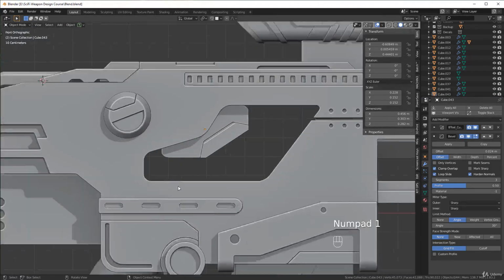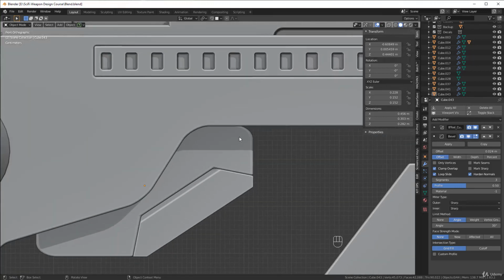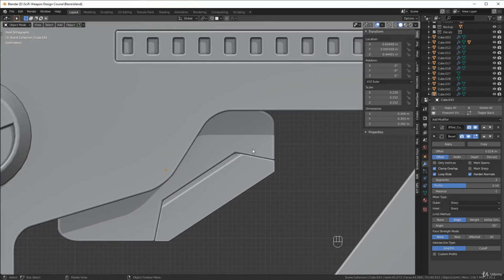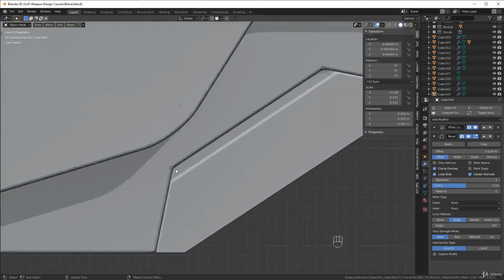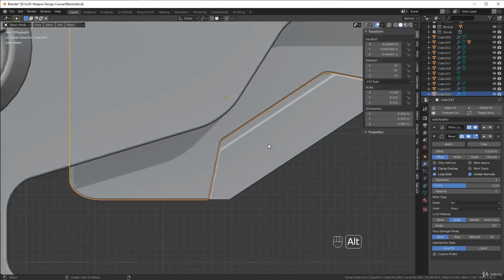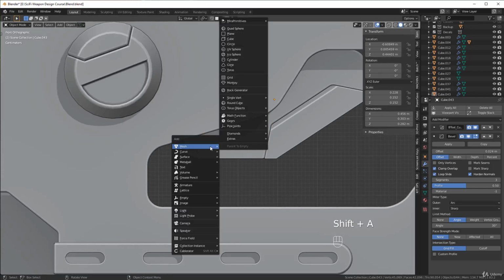Now I definitely want to put screws in this thing, and I want a screw to be down here in the bottom and up here in the top right. In the next video we're going to be doing all the stuff with screws, but I at least want to get this thing prepared for now and add a hole for the screws. And also, this miter type needs to be set to arc. That looks a lot cleaner. Okay, I'm going to go ahead and shift right click to move the 3D cursor over here.